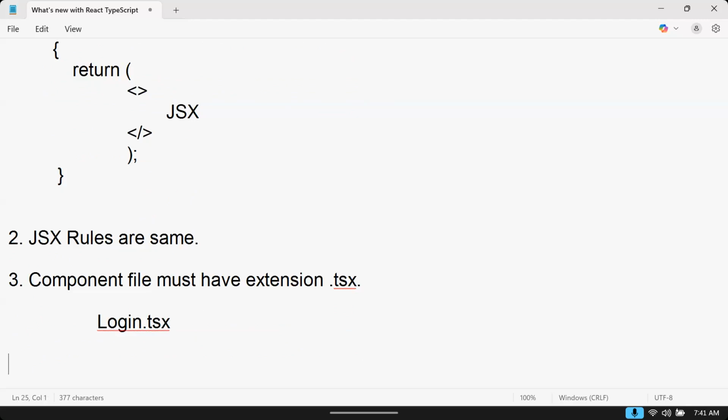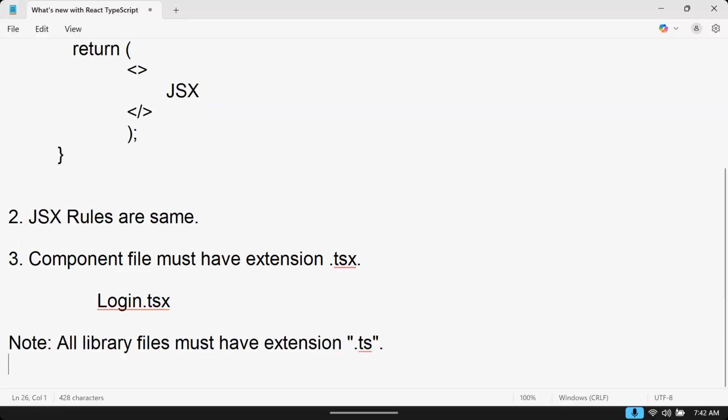One more important thing you should know: all library files must have the extension .ts.